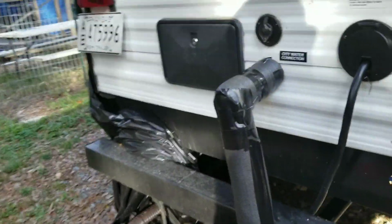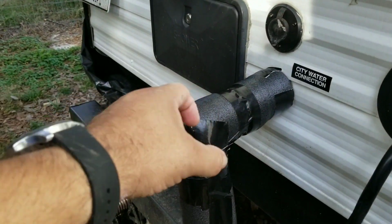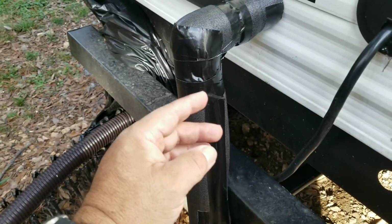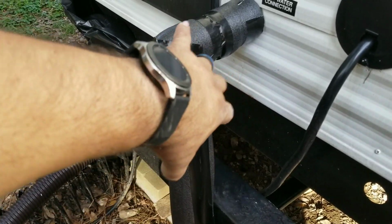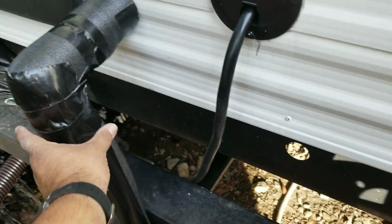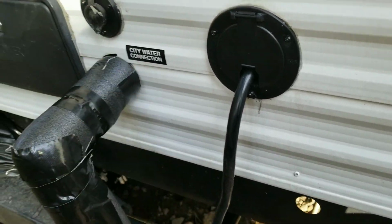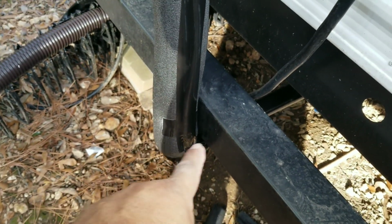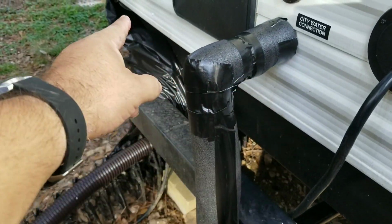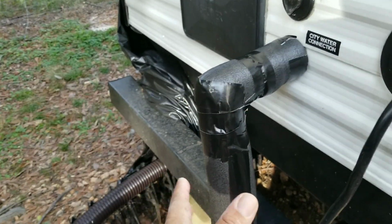All right, here's the back. I put the regular foam on there, regular piece like that. And then what I did was I took 2 pieces and I split them down the middle, and then I put half here and half on the back side, and then taped it up. That way I've got double insulation on the outside all the way to the end and all the way down to that elbow. This whole piece will end up being covered up behind the plastic. I'll have that wrapped all the way over.